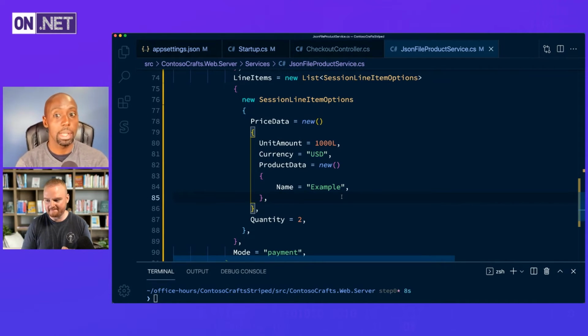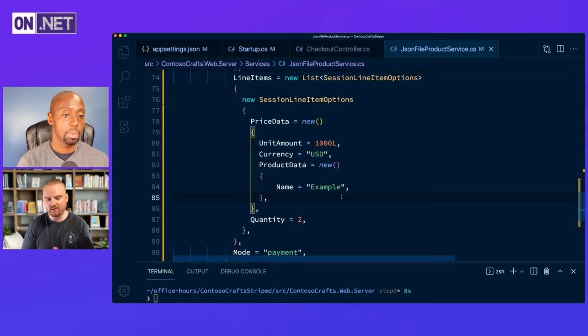So I'm guessing I could have a product that, depending on some conditional logic, might have different prices, based on discounts, based on loyalty points, whatever my logic defines.